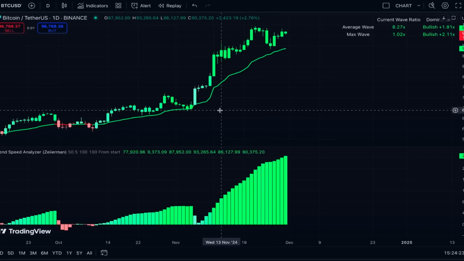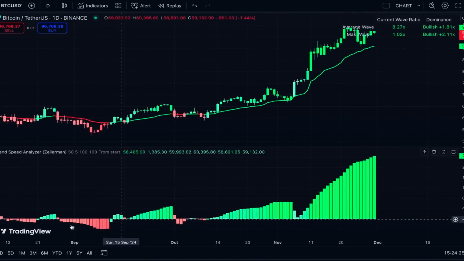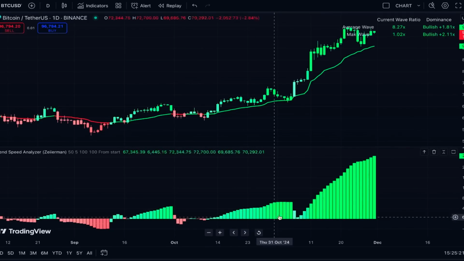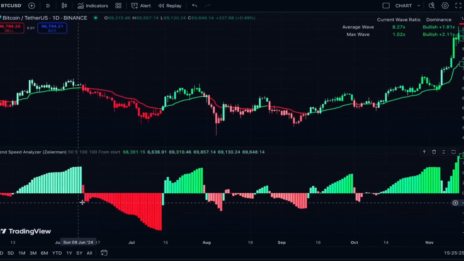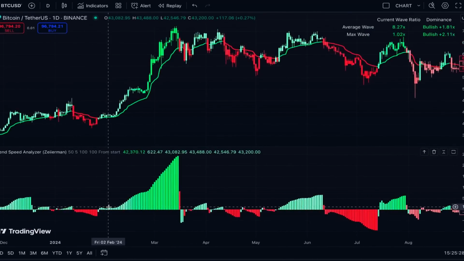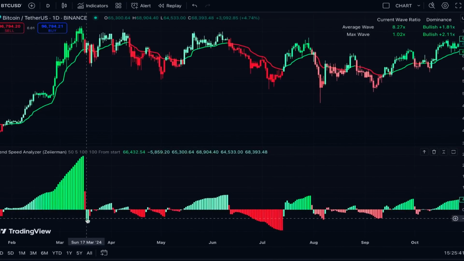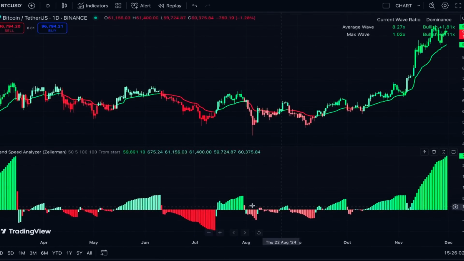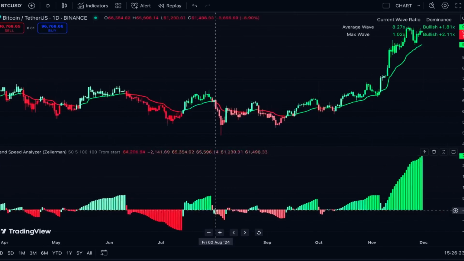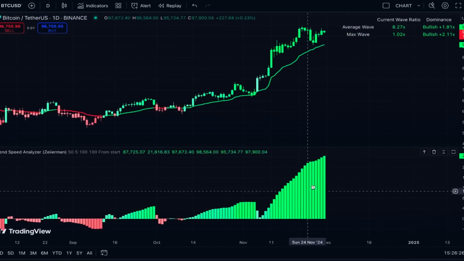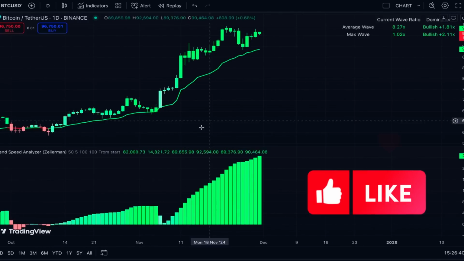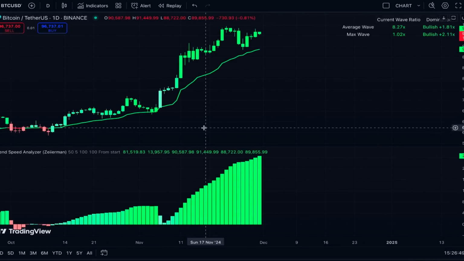Alright, now you may wonder if the color changing of the histogram can provide buy and sell signals. I don't recommend it, because you can have good signals like this one, or this one, or another example, this one, but more than good signals you will have bad signals, as you can see, because this histogram is showing momentum change from a short-term perspective, and not every momentum change is worth trading. This indicator is designed for measuring momentum and the speed of the price movement, so it's better to focus on the information it provides about price acceleration or deceleration.